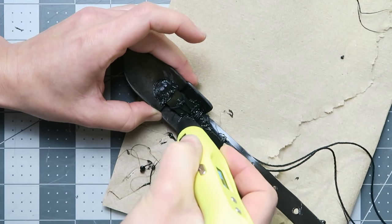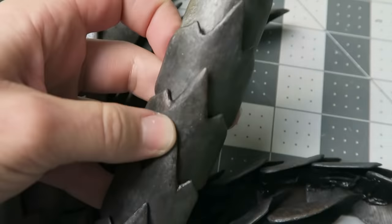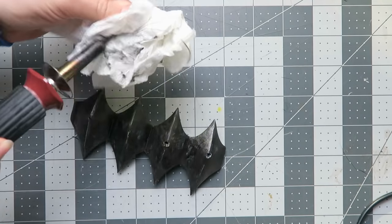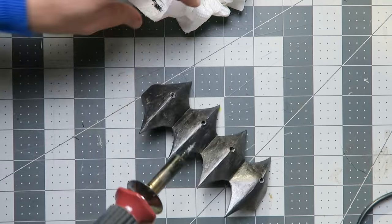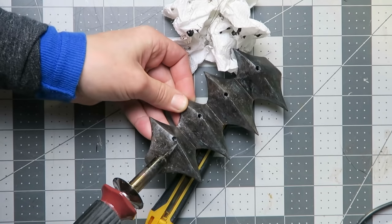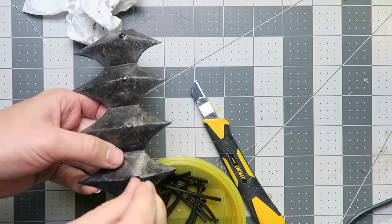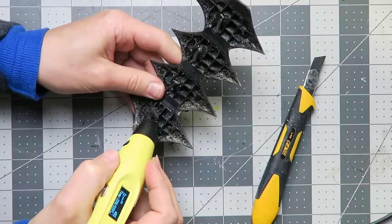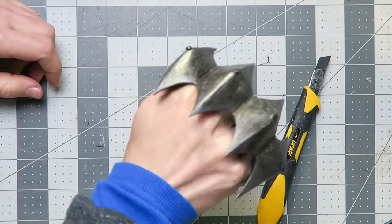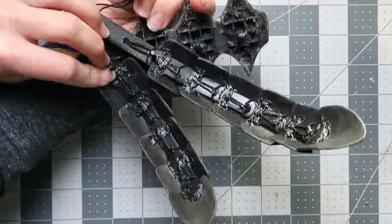I've got all my fingers attached now. There are different numbers of plates depending on the finger: three plus the tip for the thumb, four for the pinky, five plus tip for the ring, six for the middle, and five for the pointer. The holes in the knuckles got a little bit lost in all the sanding and filling, so I widened those back out using the wood burner. We're going to attach these using rivets, so I want to make sure the hole is the right size, then get some nice long rivets and stick them down through those holes and lock them in place using the 3D pen. That makes a nice convenient knuckle plate with these attachments — we're going to attach those directly to each of the finger strips. The longer points go backwards and the shorter points forward.